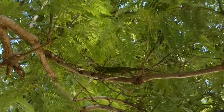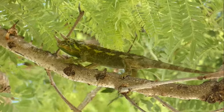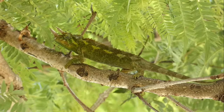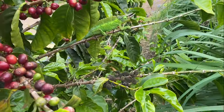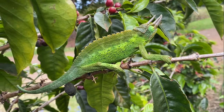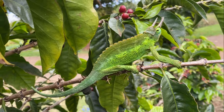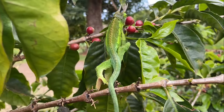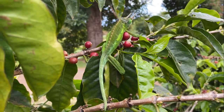The Jackson's Chameleon — who doesn't want to find a chameleon? In order to catch a glimpse of one of these awesome lizards, you have to head up to the upcountry of Maui. A lot of the local parks are a great place to find them, as well as the botanical areas. I happened to be on a date at the oil farms with my wife when she spotted this guy climbing on a coffee plant.